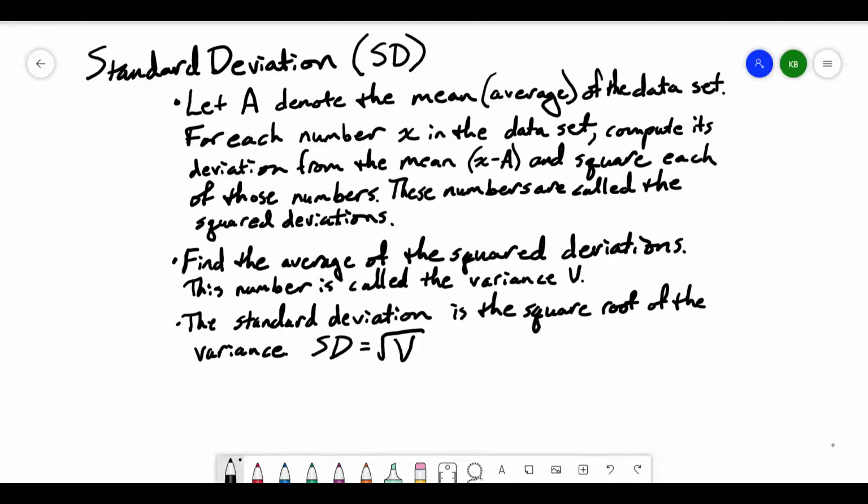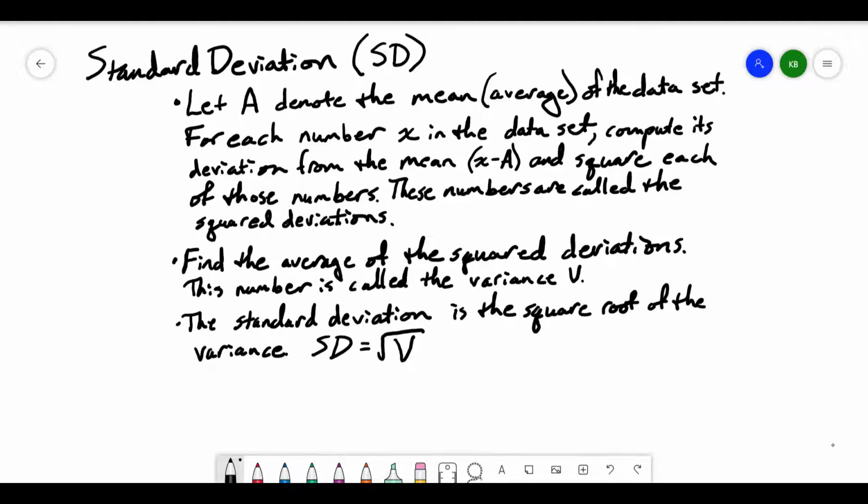When you do this, what you will have done is calculated a number called the variance. So the variance is the average of the squared deviations. And the final step to get to the standard deviation is to simply take the square root of the variance. So we're basically taking all of these squared deviations, we're finding the average squared deviation, and then we're taking the square root of it. That takes us back to like an average deviation, or what we call our standard deviation.